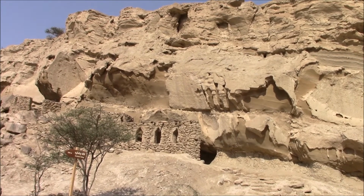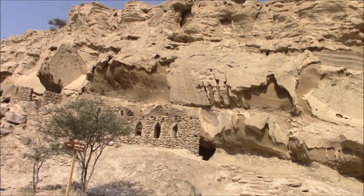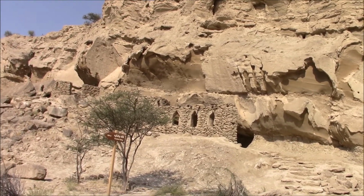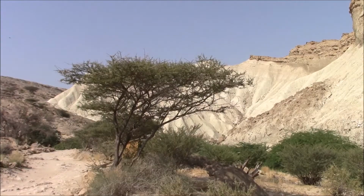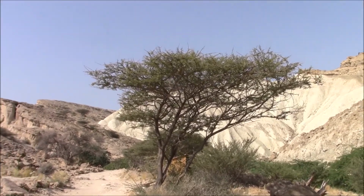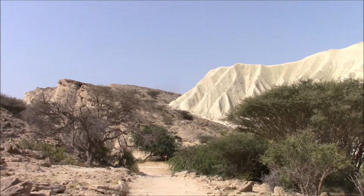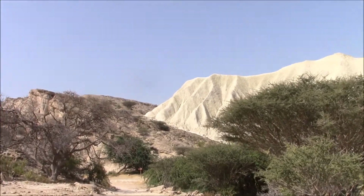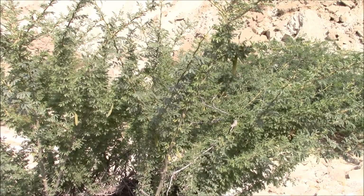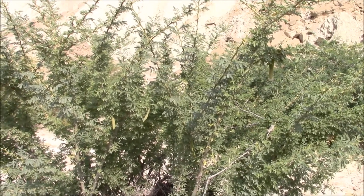Some indigenous people came and lived in this man-made kind of enclaves. And we are heading to Chahkooh, about 420 meters from here. There are some ants here which feed from the poops of the goats that are out here. And you can see them running around. Camels like to eat the leaves of this plant. And then you can make some sort of a wonderful drink from the milk of the camel.